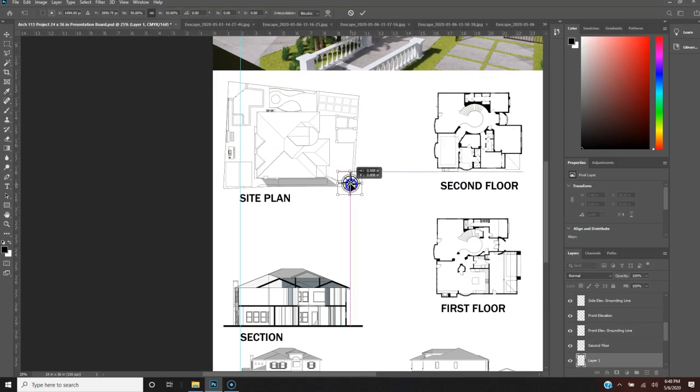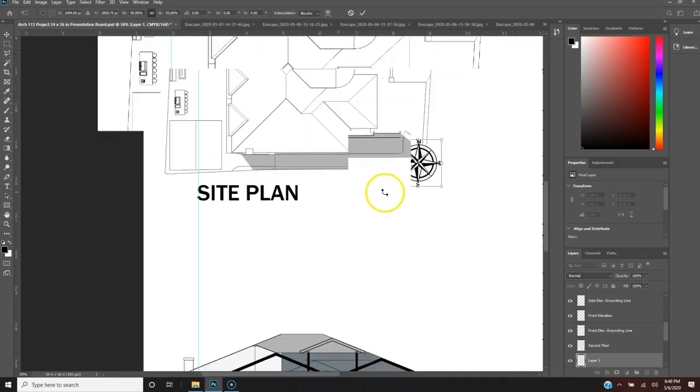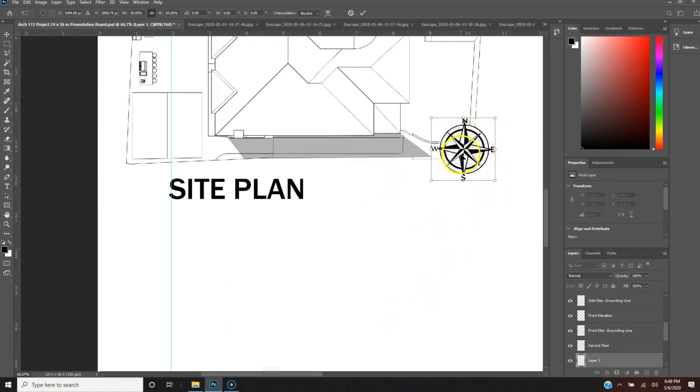There we go. And let me see, Control Plus. Oh yeah, there's some stuff I need to clean up. Well, I'm just going to change the opacity so it's see-through, and then hit enter. And there you go. There's my nautical star.